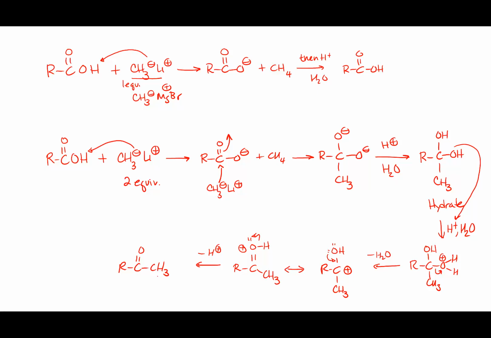Okay. So, what happened? What happened was that when I took a carboxylic acid and I added two equivalents of an organolithium compound or a Grignard, it doesn't matter, but two equivalents, what did I end up forming? The ketone, where the OH has been replaced by the organolithium alkyl group. So this is technically a preparation of a ketone from a carboxylic acid.